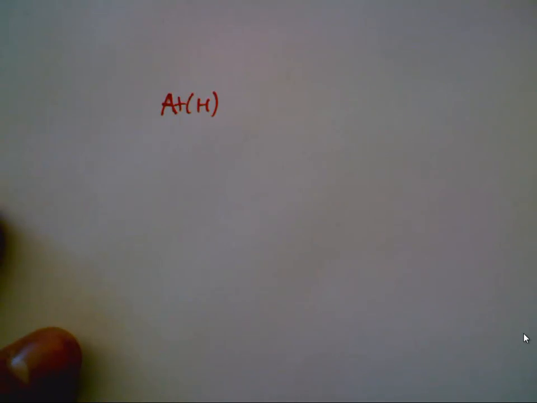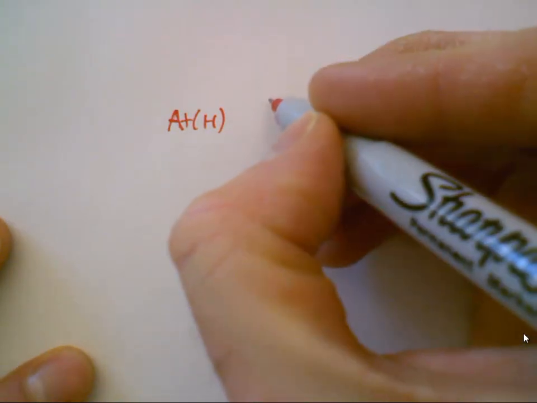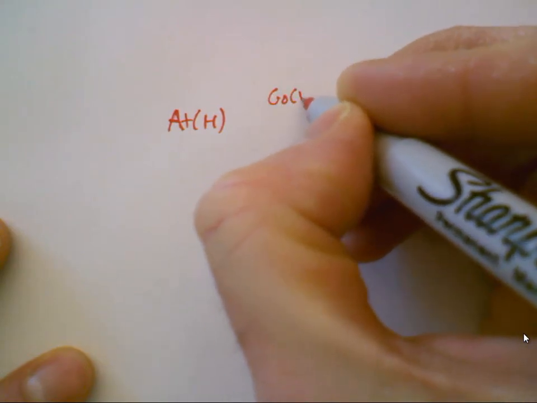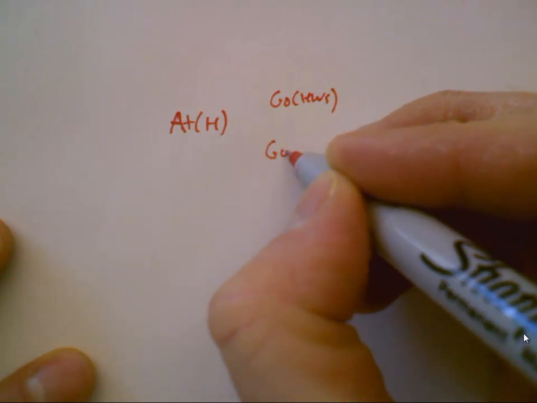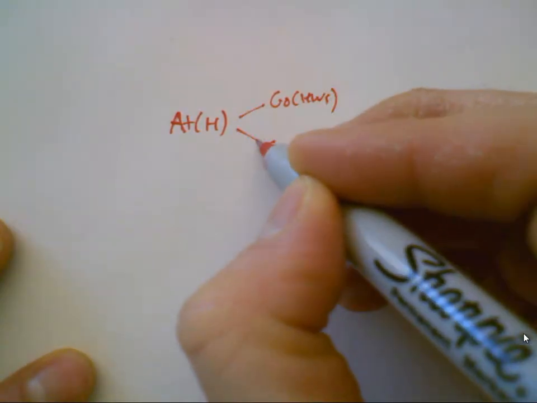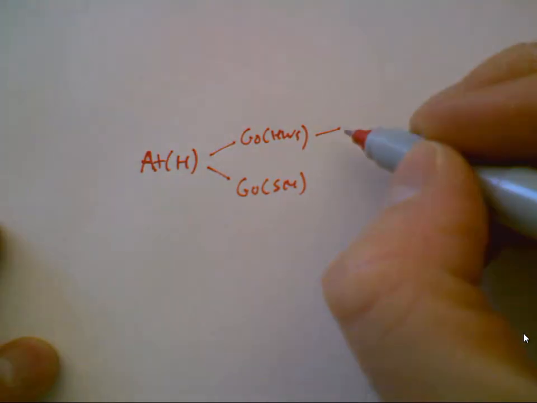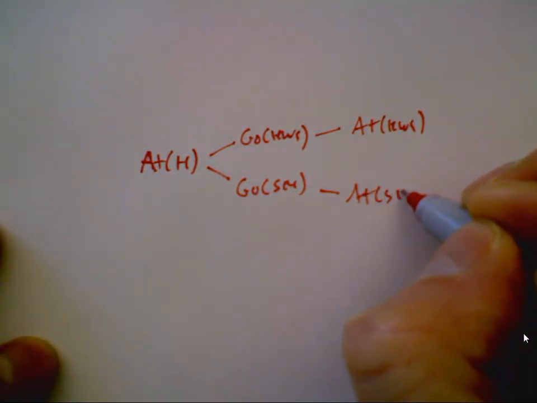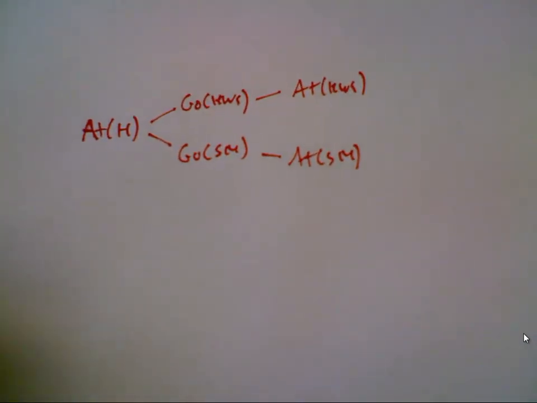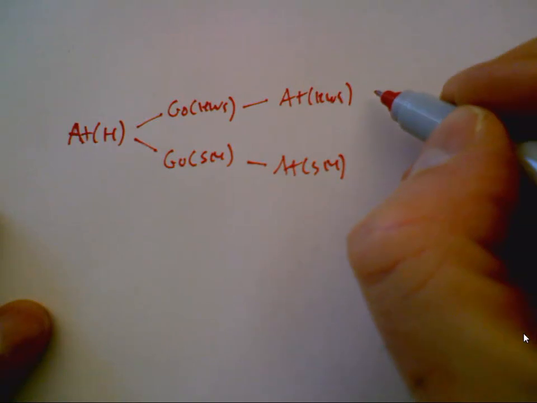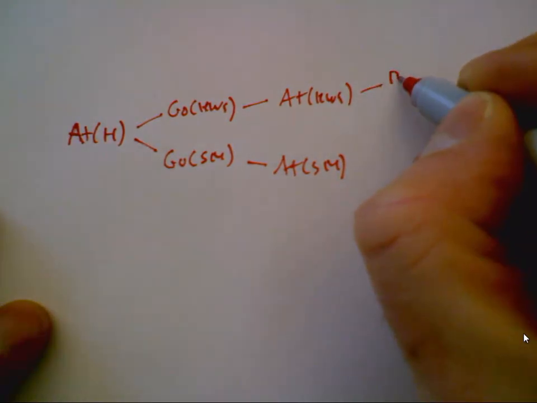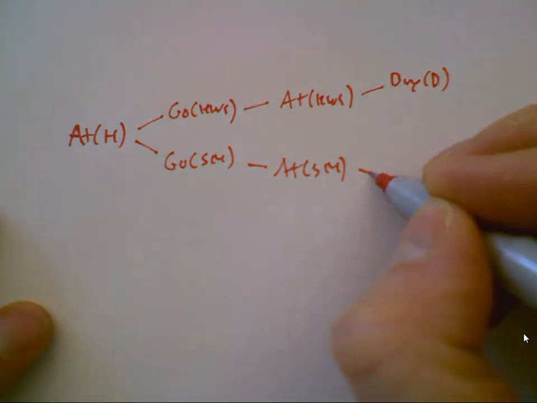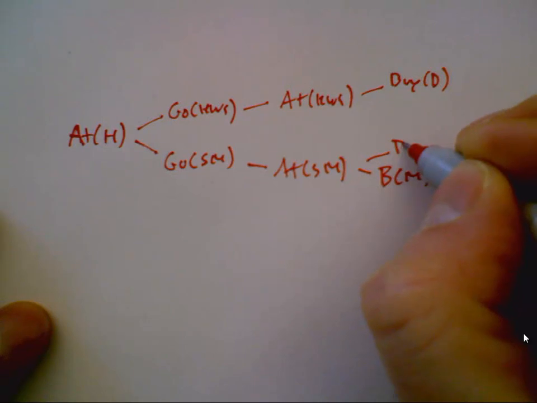So we're at home, and I imagine all the different things that I can do. Well, one of them would be going to the store, go to the hardware store. One of them would be going to the supermarket. These are all things that I can do. And that makes true that I'm at the hardware store. And this makes true that I'm at the supermarket. And then I look at all the things I can do. Well, if I'm at the hardware store, that will let me buy the drill. And this will let me buy the milk and buy the bananas.